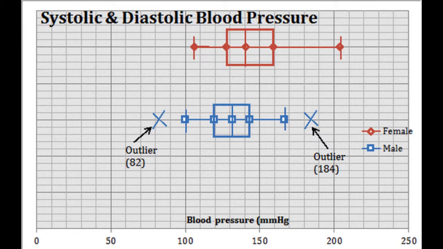One thing to note is that the mean, as well as the right whisker of the female box plot, is further than that of the male. However, we cannot go about assuming that the females have a higher blood pressure than males. Further analysis is required, bringing us to the next part of this video.